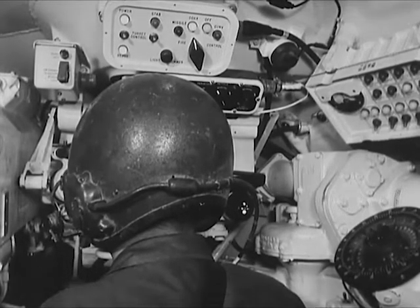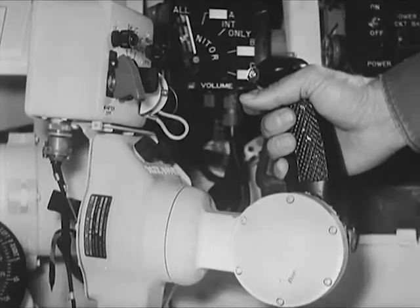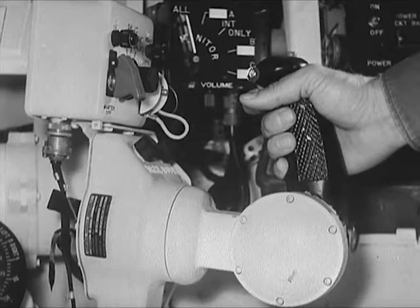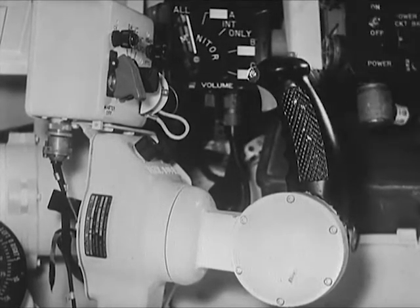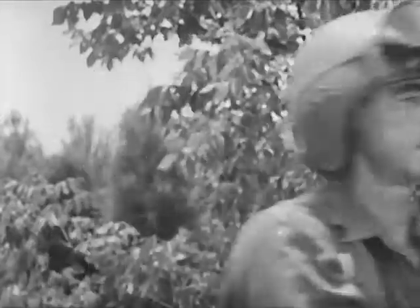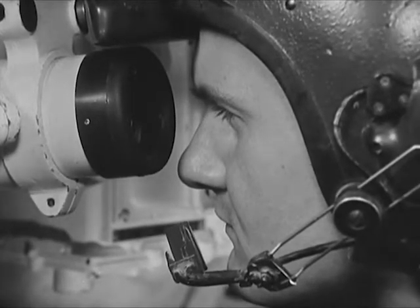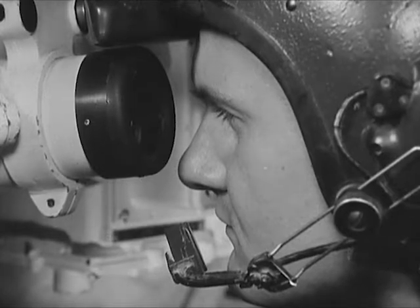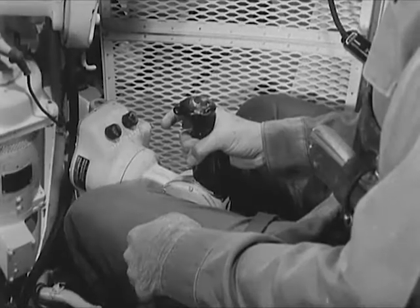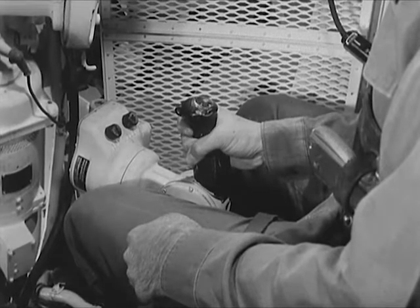When the gunner sees the target, he announces, identified. The commander then releases control of the turret to the gunner and commands, fire! Driver, move out! The gunner makes a final precise lay on the target using the gunner's turret control, announces, on the way! And squeezes the firing trigger.